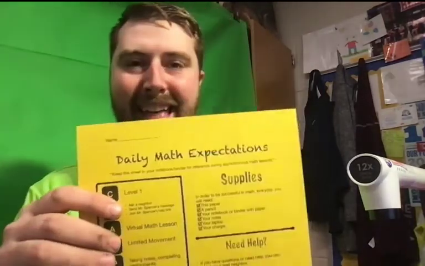We've got three things that we need to have when we start math class, regardless of what room you are in, or anywhere else you are. You, of course, will need your handy-dandy yellow daily math expectations sheet out so you can reference that at any point. It tells you what you need to do, what supplies you need, how you can get help, and makes sure we are set up for success.